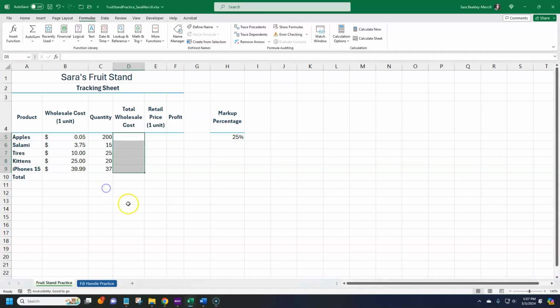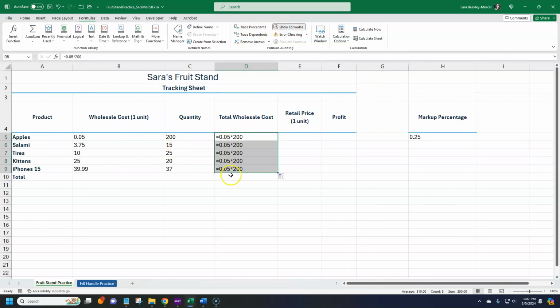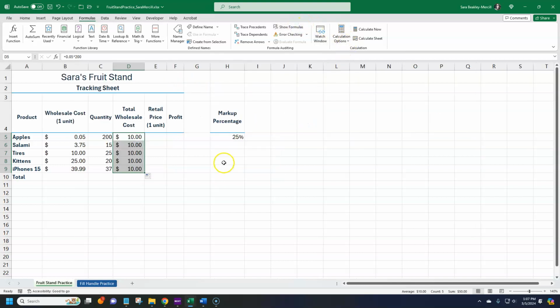Okay, so where was I? Oh, I deleted this. Don't do this. So if I type in the equal and I type 0.05 times 200, if I just manually type the numbers in, if I use the fill handle, here I'd ask you, what do you think is going to happen? If you said $10 gets copied all the way down, you would be correct. Because if I do the show formula, it's just copying the same thing. It doesn't have any cell locations to increment. Okay? All right, Control Z, we'll do this one more time, equal the cell times the cell, enter.